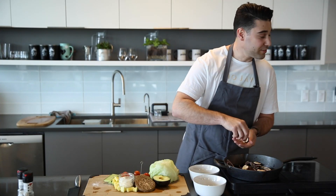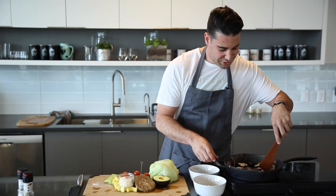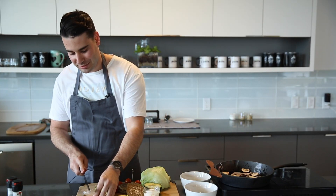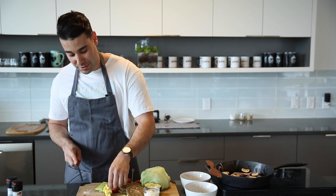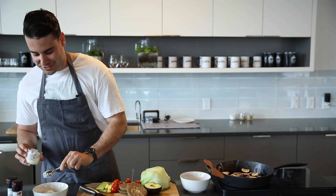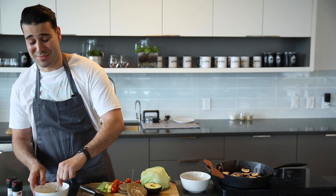You ready for some lettuce wrap burgers? So while those are going — do I have a mixing spoon? Get them moving and shaking. This looks great. So while the onions and mushrooms are cooking, I'm actually going to dice up this pineapple, because we're going to be sticking them right in the mayo to make a really nice juicy sauce. This is my own little creation — I don't think that many people have heard of this, but trust me it tastes amazing.